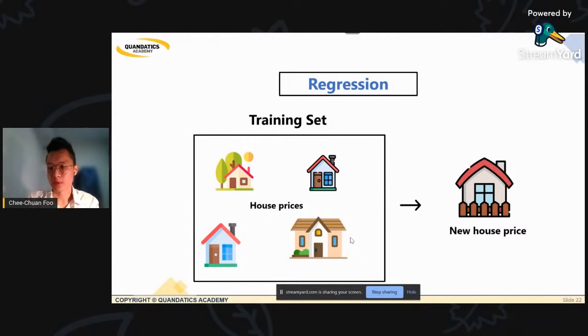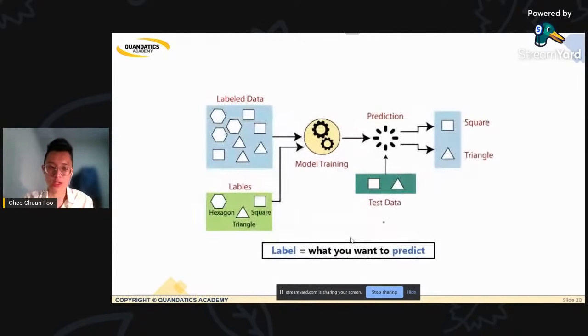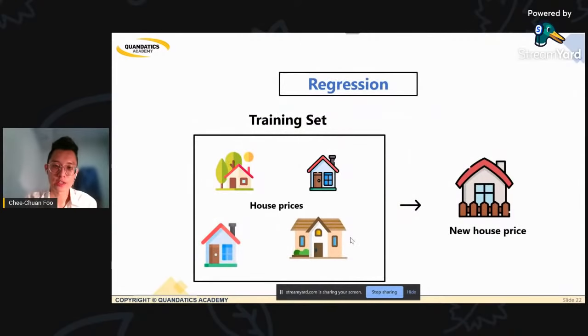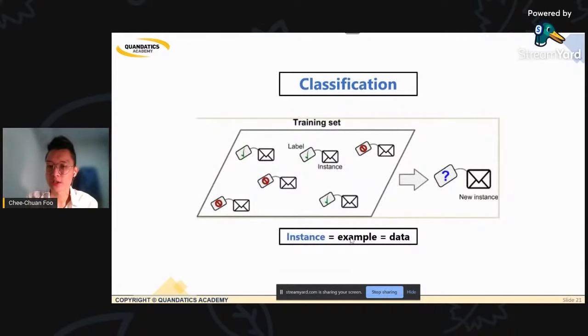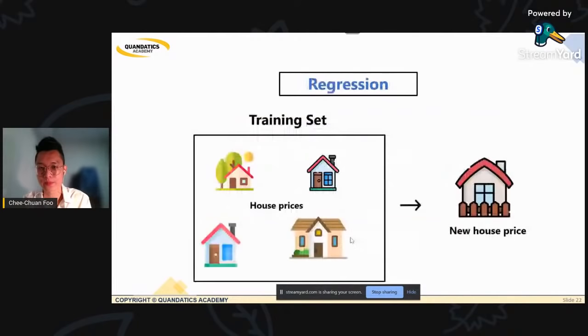Then another example of supervised learning is called regression. The difference between classification and regression is that for classification, you have something to classify: spam or not spam, machine breakdown or not.